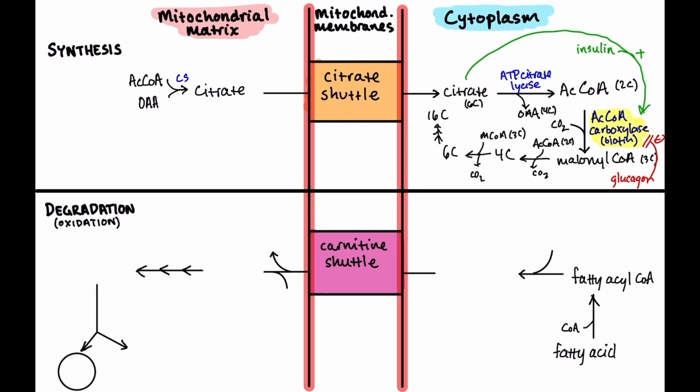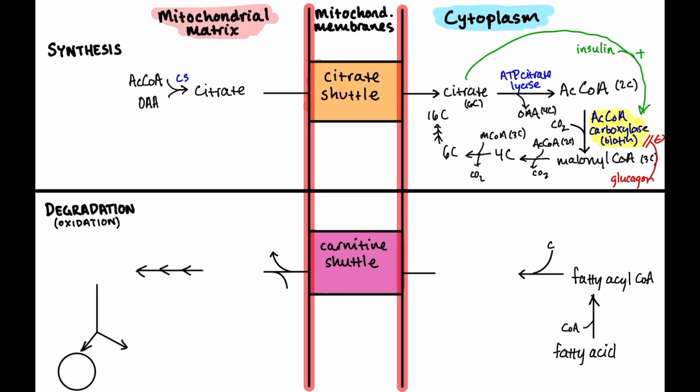Now, what needs to happen is that we need to add something to this, and this something is called carnitine. Carnitine is a very special, I wouldn't call it a cofactor, it's a special molecule. Carnitine is the fatty acid's ticket into the mitochondria. And it's only in the mitochondria where you can actually do this oxidation process, where you can really break down the fatty acid. So think of carnitine as sort of a ticket.